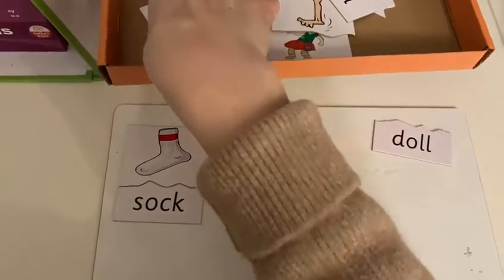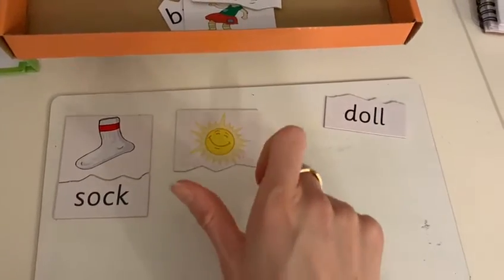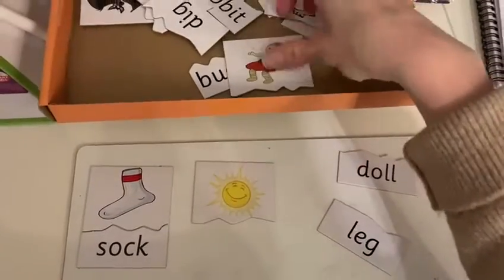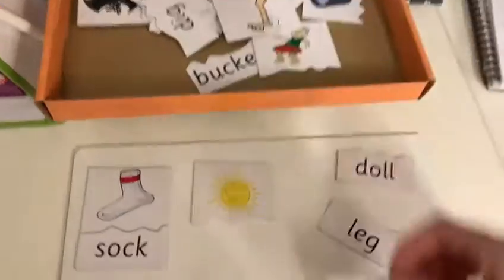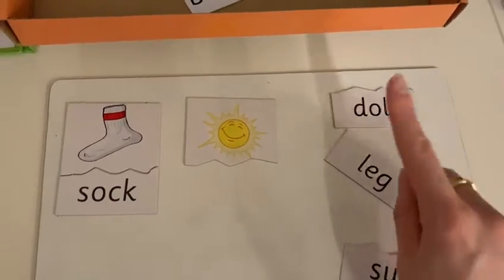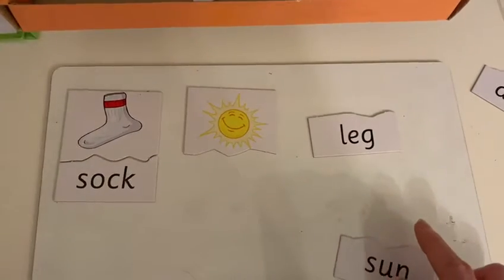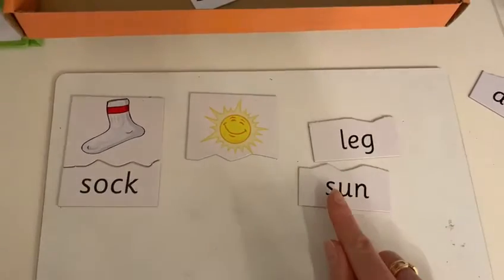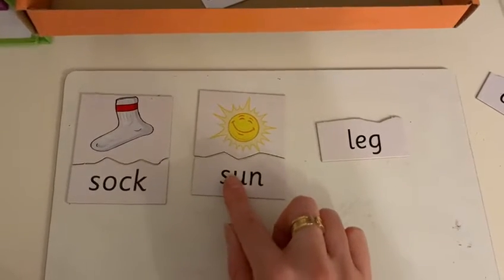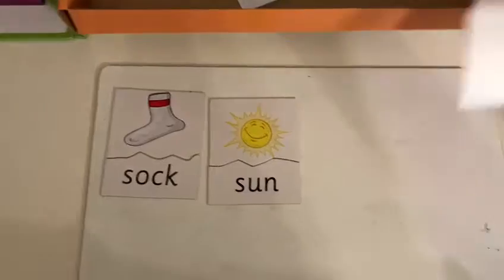Oh, brilliant. We'll keep going with the S sound because we need the sun. Okay, let's get some options. We know that starts with a D and we don't need a D, do we? Is it this one? L-e-g. Leg. No. Or s-u-n. Sun. Absolutely. There we go. Oh, and it fits perfectly. Well done. Sun.